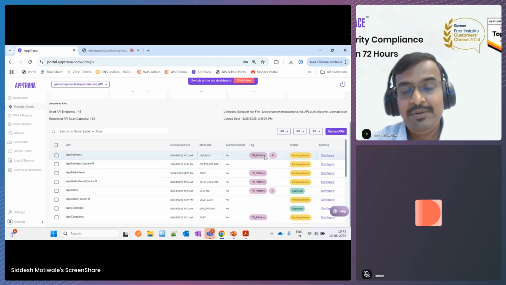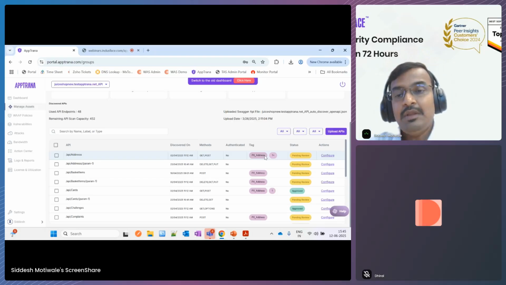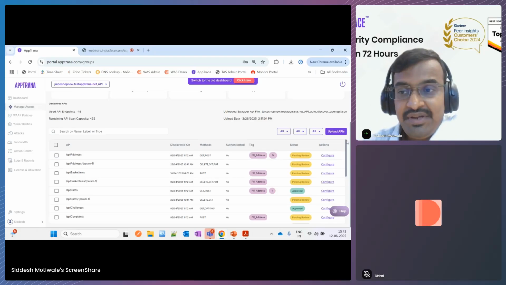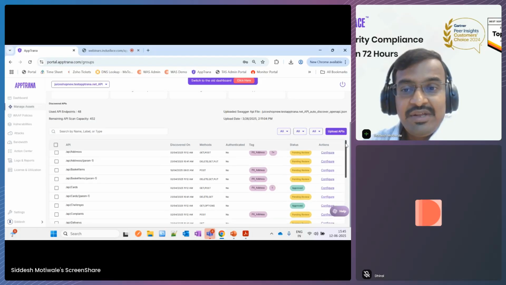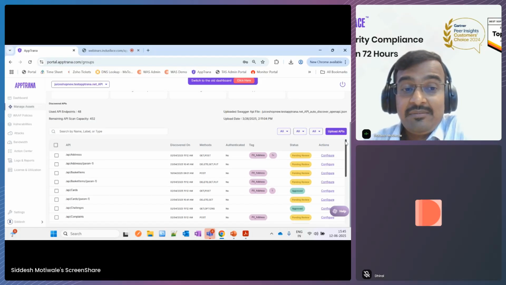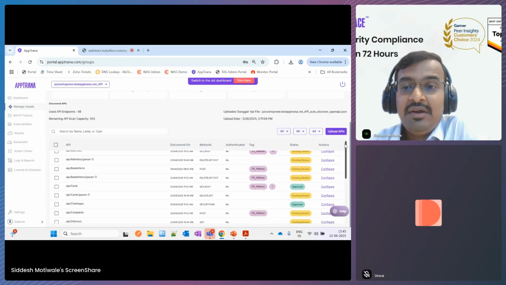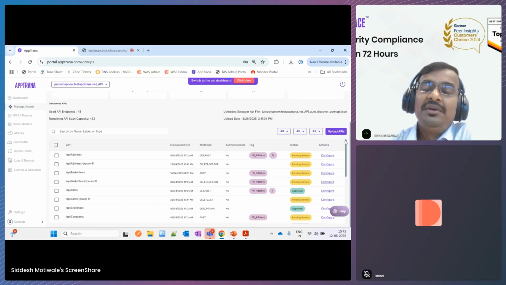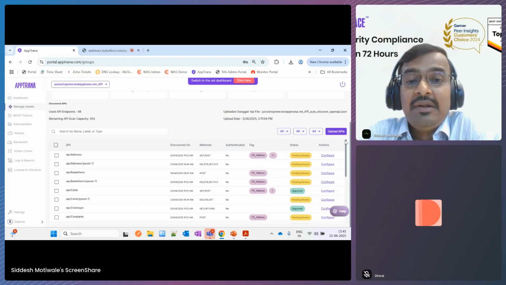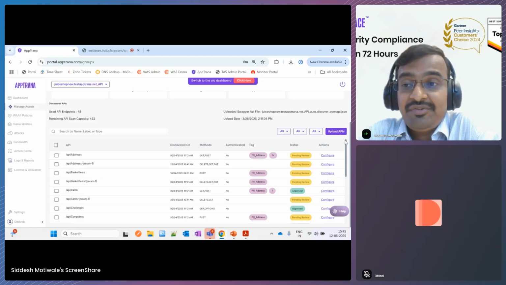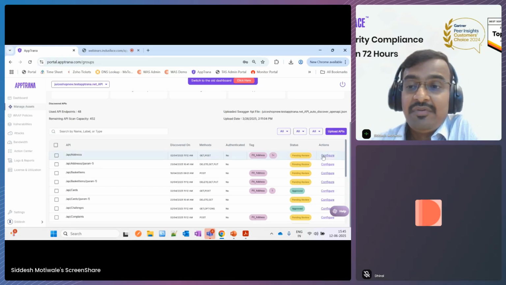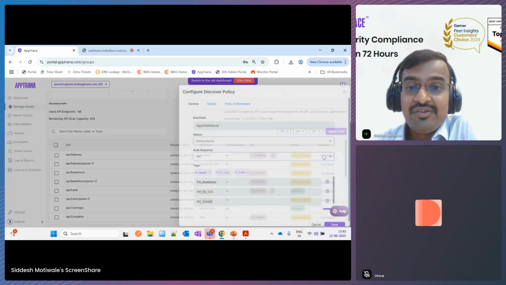We also identify the tags, like what is the classification of that API. If that API is catering to some user personal information, then we identify and flag those. And from the discovery standpoint, we also have granularity here. We look for URI-based, query-based, and body-based detection logic to identify the endpoints, and we identify what is a valid way to access the API.